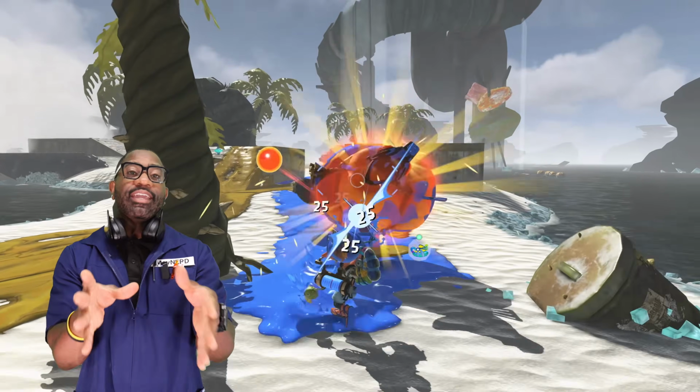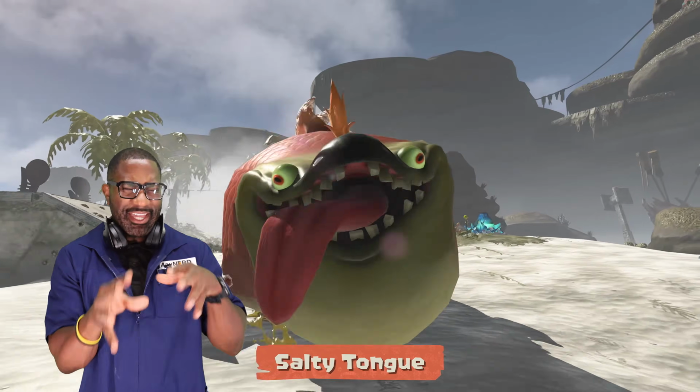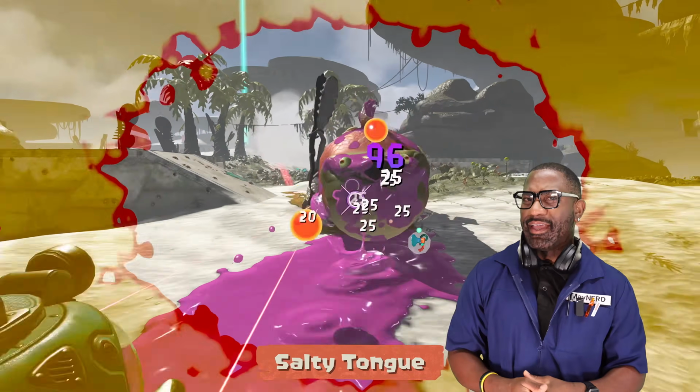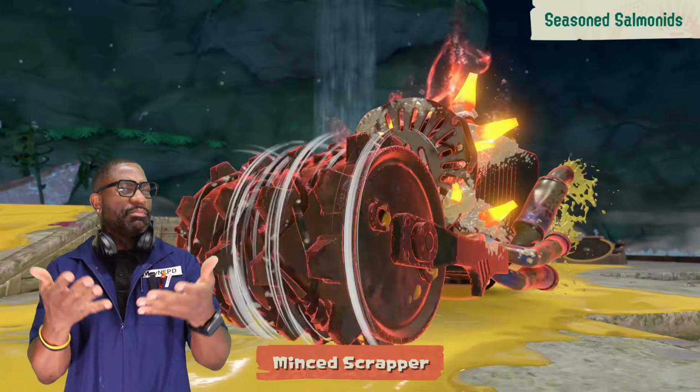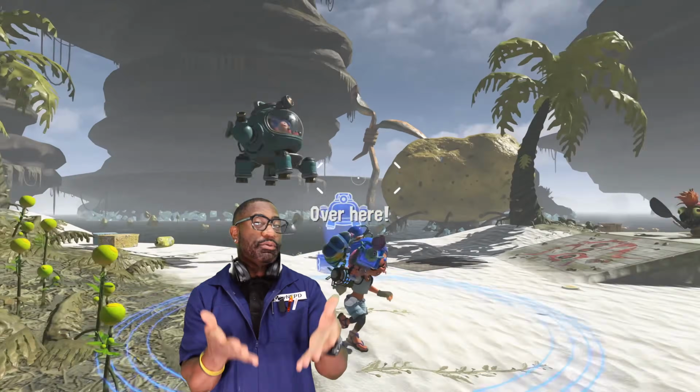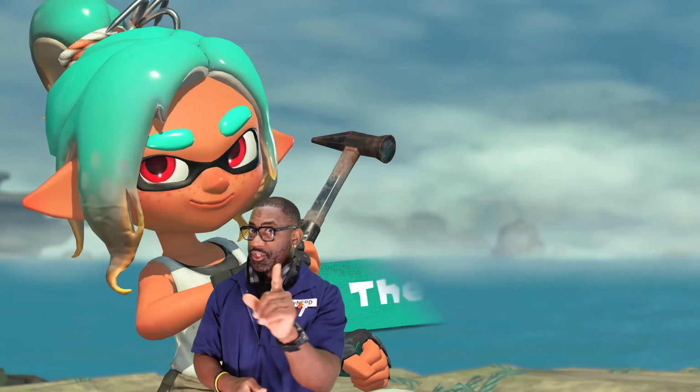Now, think about the ink in Splatoon Raiders. If the ink were too thick, it likely wouldn't have enough coverage to blast a salmonid. And if it were too runny, probably wouldn't be strong enough to take a seasoned salmonid down. Finding the perfect balance would be a real engineering challenge for you as the mechanic.